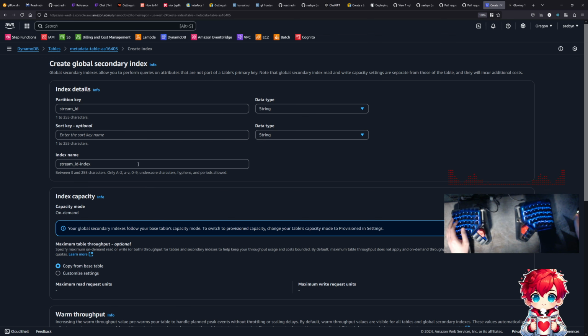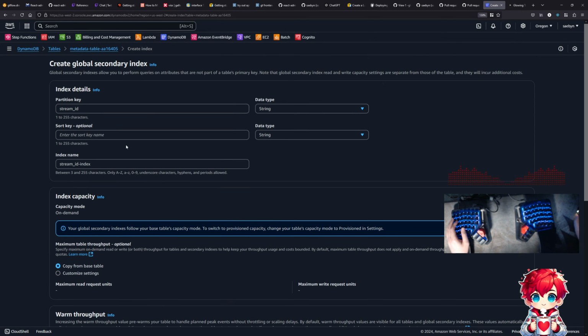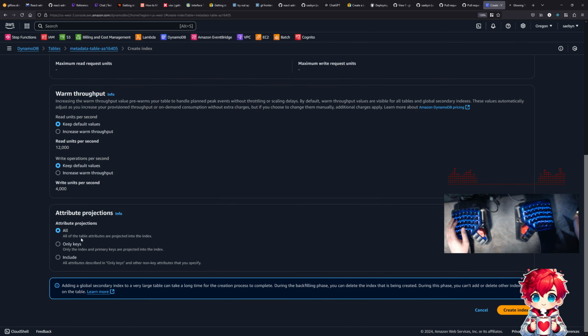That would be useful if we wanted to check existence, or make multiple passes, where we didn't immediately want the whole record. In this case, our intent is to retrieve all the records with the stream ID. So we want to include attribute projections all, so that the query will have immediately available all of the table attributes.